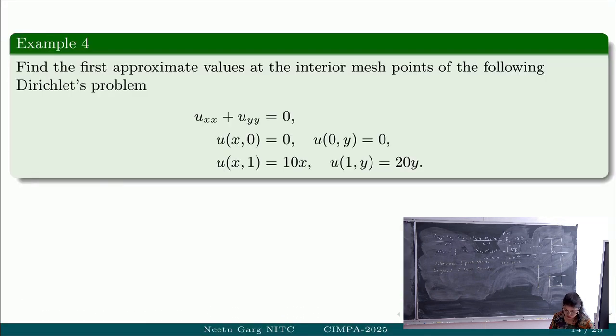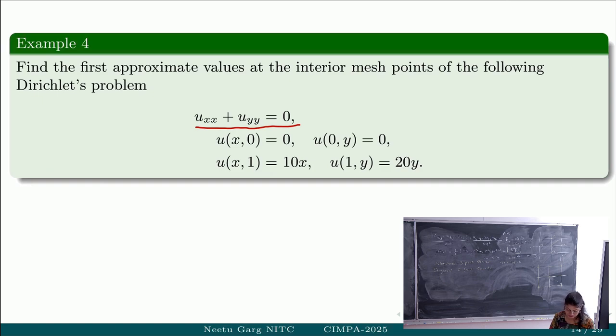Okay, so let us move to this problem here. We will deal here with the Laplace equation, u_xx plus u_yy is equal to 0. Boundary conditions are given here: when y is 0, the function is 0; when x is 0, the function is 0; when y is 1, it is given 10x; and when x is 1, it is given 20y.